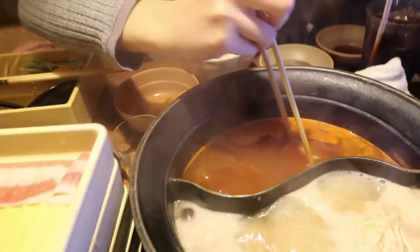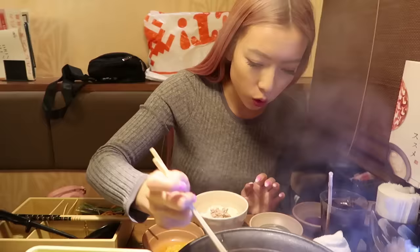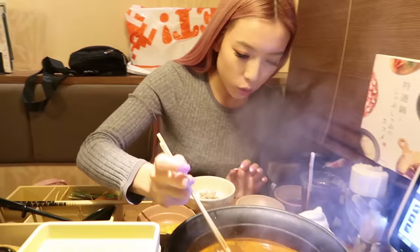How good is that? Is that delicious beef? Oh, she's going for another one. You have to. We only got 70 minutes left, babe. It's a race against time. This is what the Amazing Race feels like, but with food. Get it. All right, guys, I can't film anymore. I gotta start eating. I only have 70 minutes left, so I'm gonna just dig in.